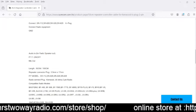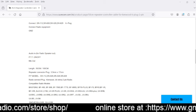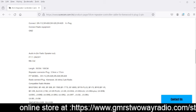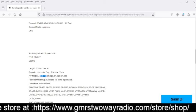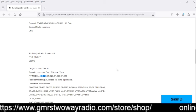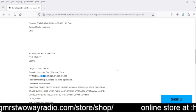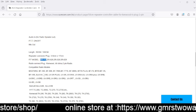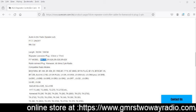The first thing you've got to notice is what model of Surecom it's going to work with. Well, we want the SR112. So we're off to a good start. Right there's that model number. Now we've got to figure out what radio we have. Do we have a Baofeng?